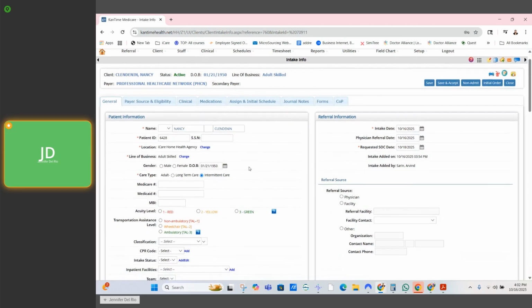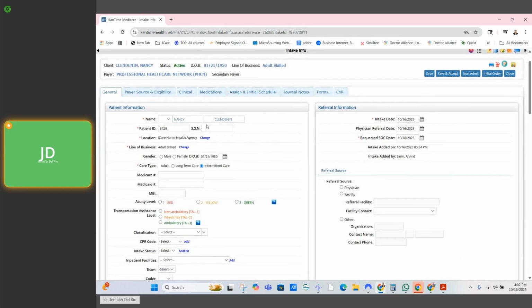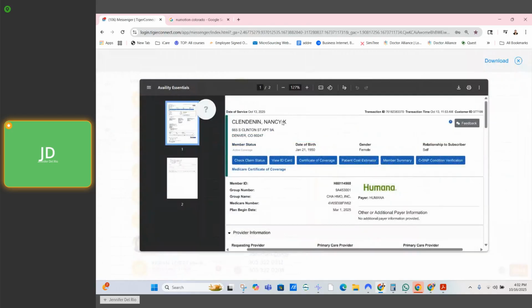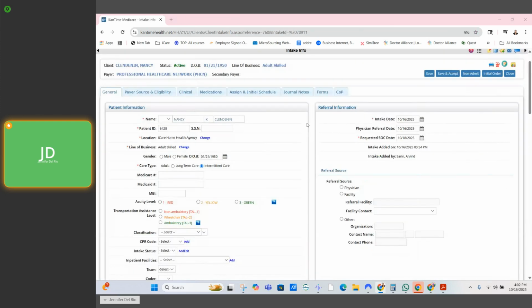So I think the name of the patient that we should be adding here is the verified, I mean the insured name. Whatever shows in the insurance eligibility document, that is what we should add here when we create the chart.